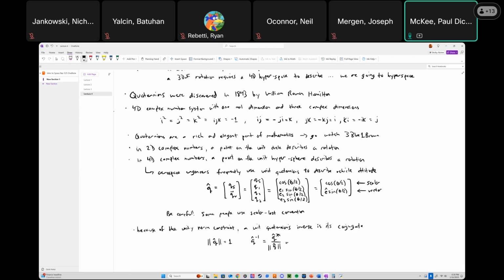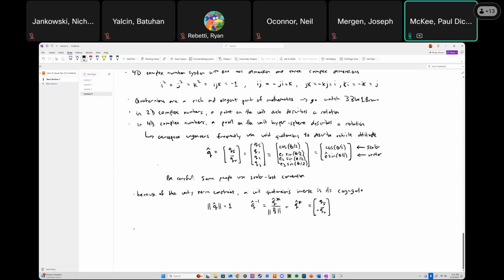This is just this, which is just Q scalar, negative Q vector. So if you want to invert a quaternion, all you do is invert the Euler axis, which kind of makes sense, right? If you take a rotation about some axis by some angle and you want to undo it, you could negate theta, or you could negate E. Either one of those would get you back to this point, which is a negative sign on the vector term, an unchanged scalar term. That is the inverse of your quaternion. Hopefully that makes some intuitive sense.